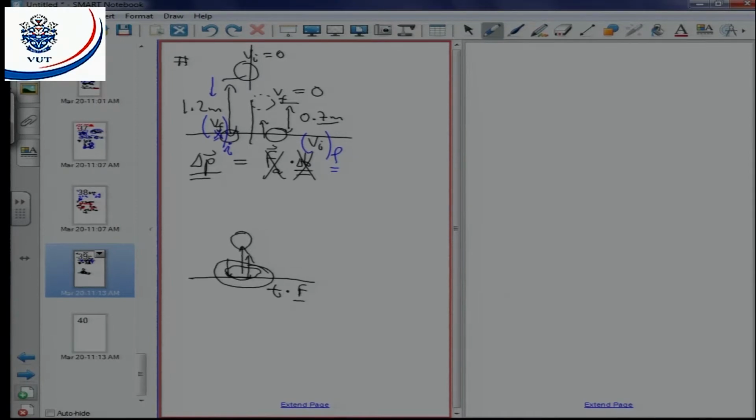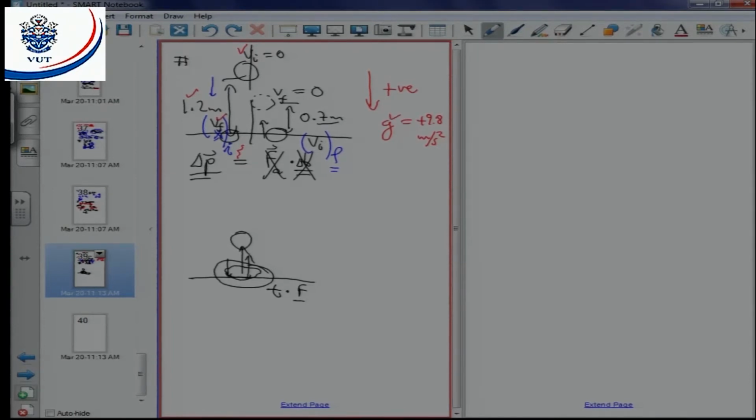Okay, so we need to choose a direction of motion. Let's choose down as positive. If we choose down as positive, g is equal to positive 9.8 meters per square second. Now let's use equations of motion for this half to find Vf. We know Vi, we know h, we know g, and we want to find Vf.